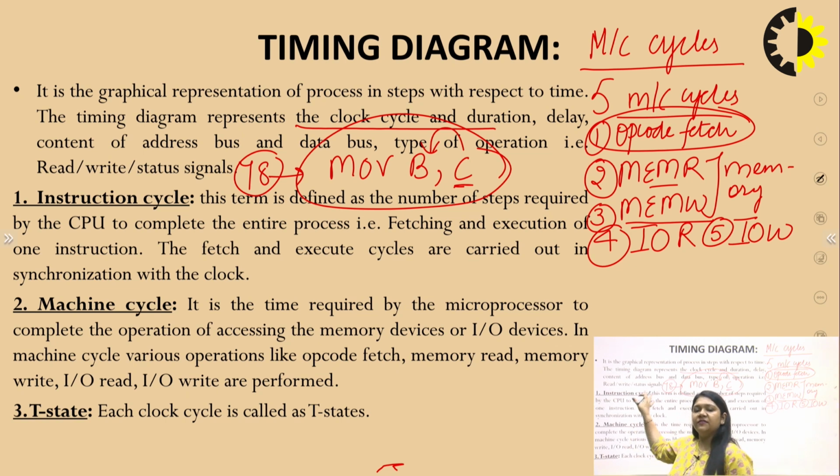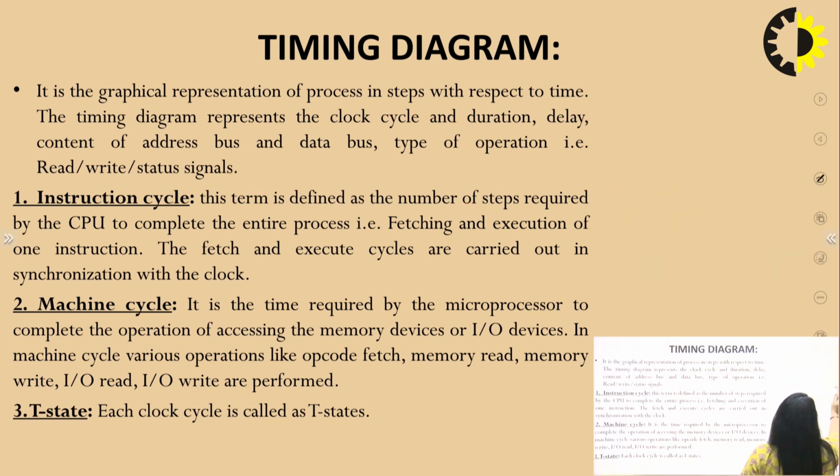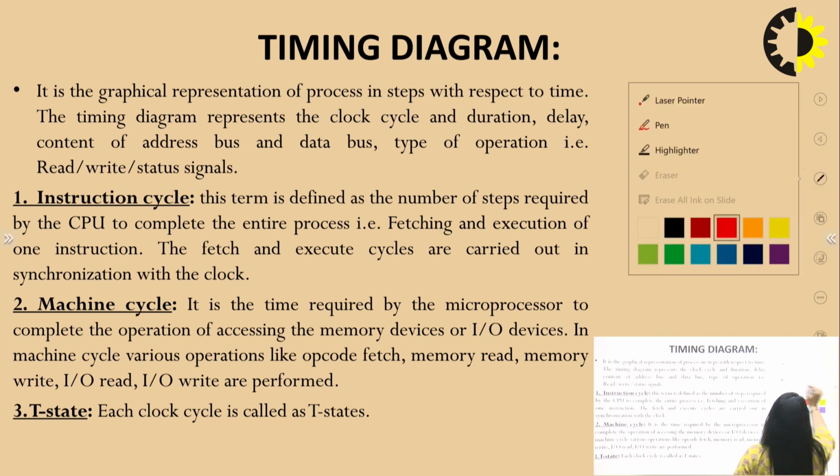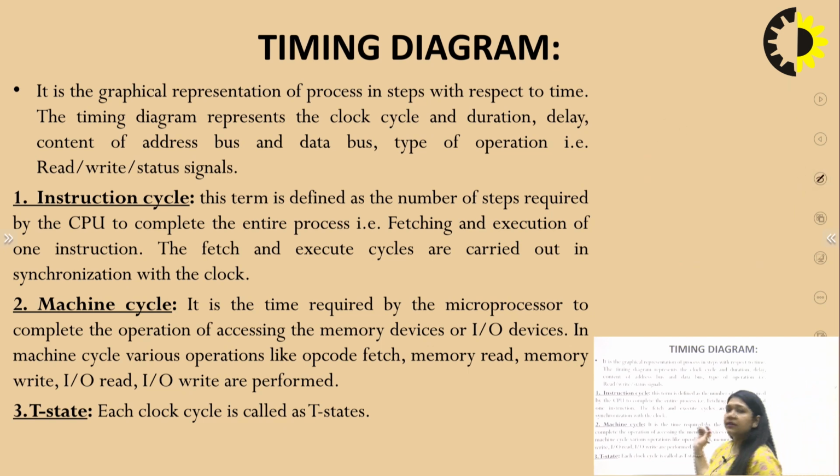Now this opcode 78 will be fetched by the microprocessor, and for that we will be needing some T states. T states are time states. These are some time slots that we will be covering here: how these time slots are defined, how this opcode is fetched, how the next operand will be fetched, and how an instruction is read at the part of the microprocessor. It is a graphical representation of the process with respect to time.